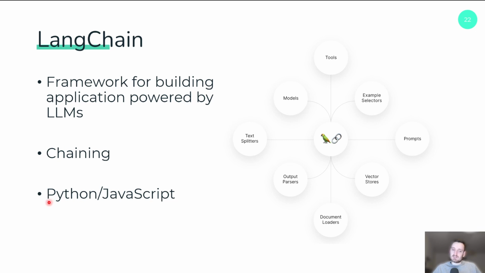And it is mainly written in Python and JavaScript. I believe at some point they were doing these ports to different languages as well, but I'm not sure what the status is of that. But yeah, mainly Python and JavaScript.